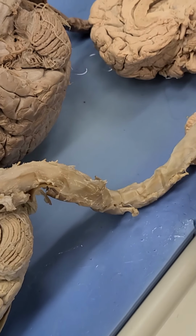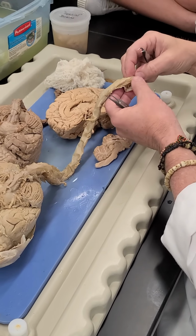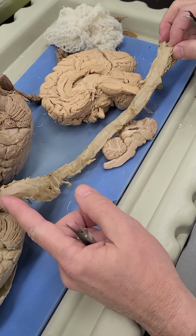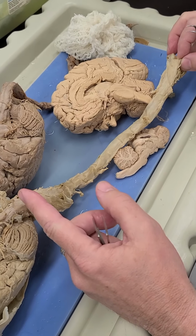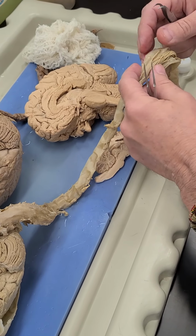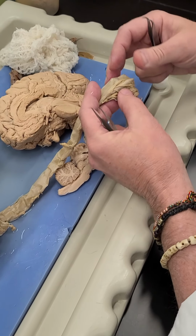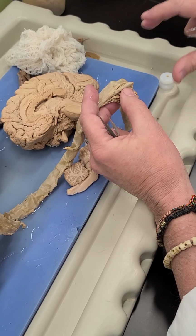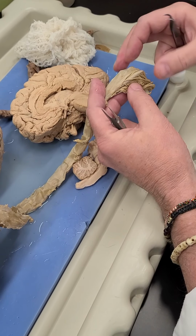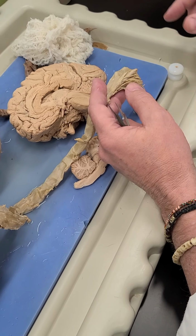Okay. And also you can see that the spinal cord is pretty short and doesn't go all the way down to the end of the vertebral column. Your spinal cord stops developing early on in your postnatal life, and the vertebral column continues to grow as your body axis grows, especially through puberty and your growth spurts. And so the spinal nerves that would come out at each of these segments are pulled down as the vertebrae grow and as those intervertebral foramina move down further. So these are all spinal nerves that are continuing down in the vertebral canal to come out as the lumbar and sacral spinal nerves.